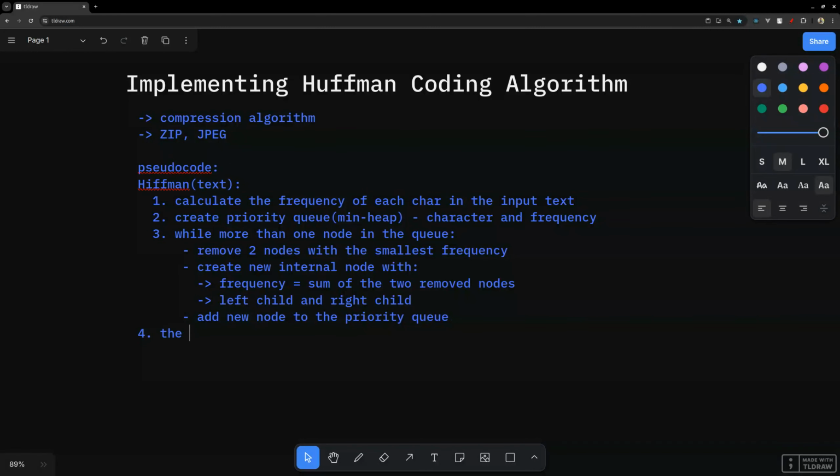So the remaining node is the root of the Huffman tree. Just to repeat on this, remember this third step will always continue until we've gone through all the nodes that are there, and at the end we're going to have a final node, which is basically a combination of whatever previous two nodes remained. This final node will be the remaining node, and that will be the root of the Huffman tree.